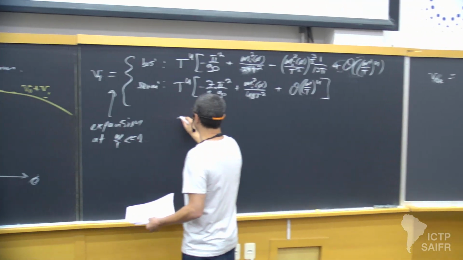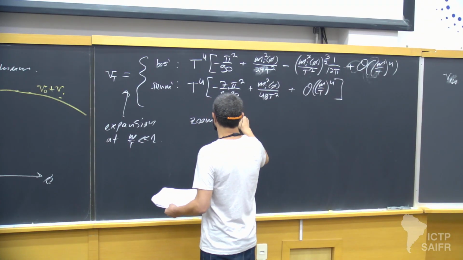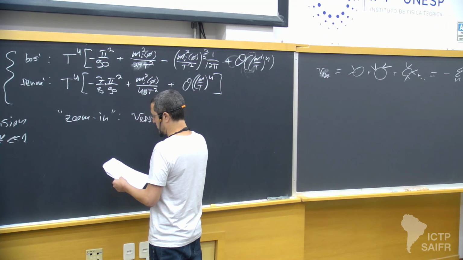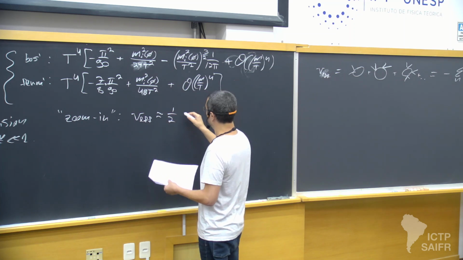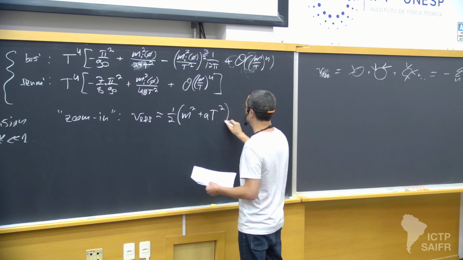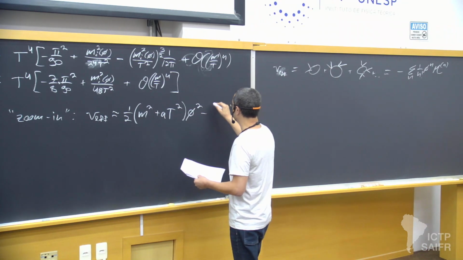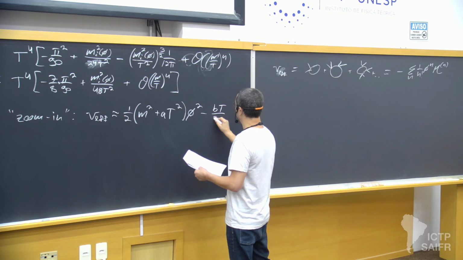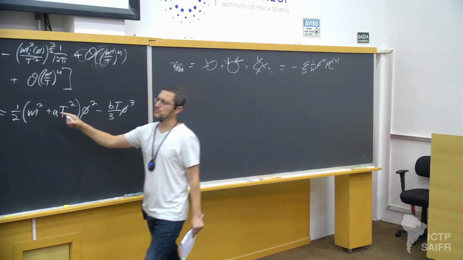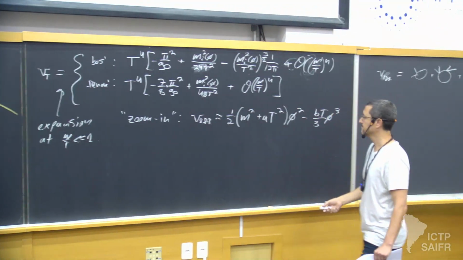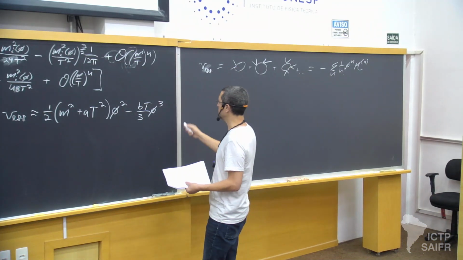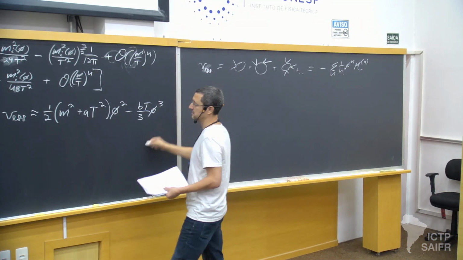So if I zoom in, I can write my effective potential at high temperature effectively as the following thing. It will be (m squared plus a t squared) phi squared. B and A are just names of coefficients that we are going to match to the expansions we are writing. I'll tell you what they are in a minute. You can read them off directly from the expansion. And I'm just writing a polynomial expansion for this potential.